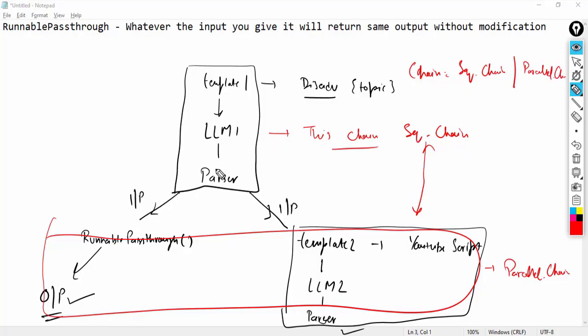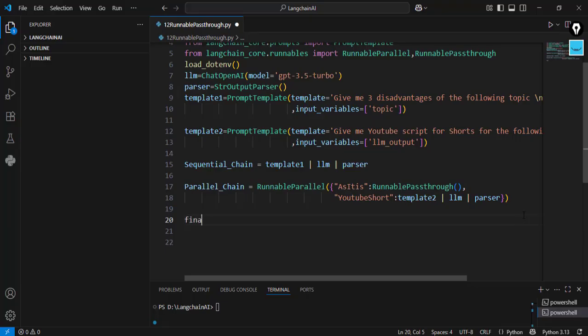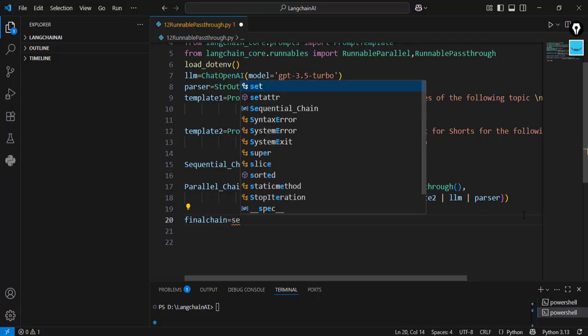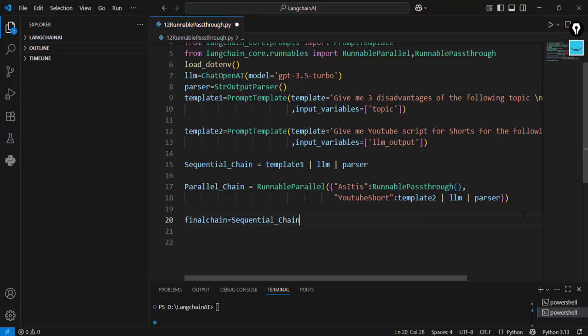Whatever output I am getting, I have to pass here as well as here. So now I will create a final chain which will join the sequential chain and the parallel chain. The final chain will be equal to sequential chain, then the pipe symbol, and then parallel chain.